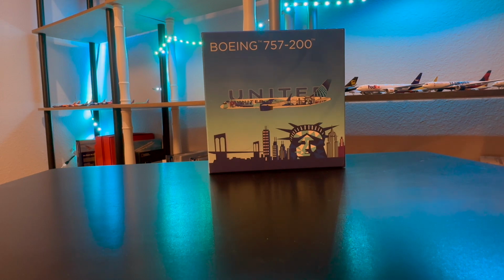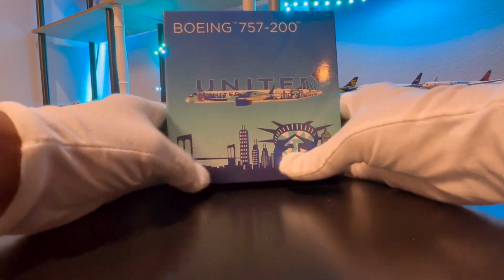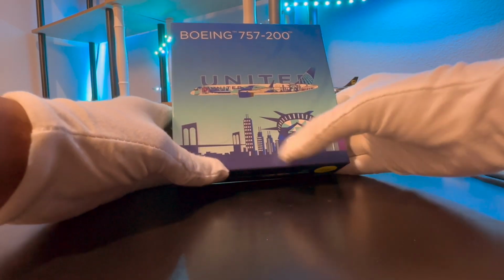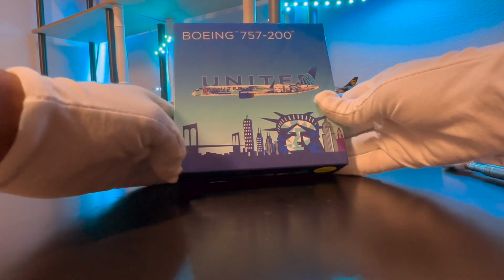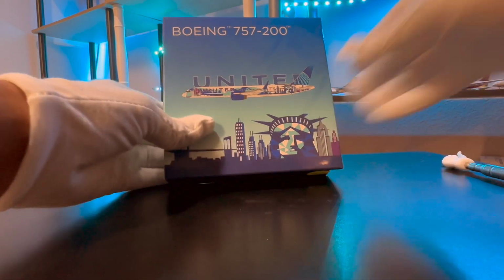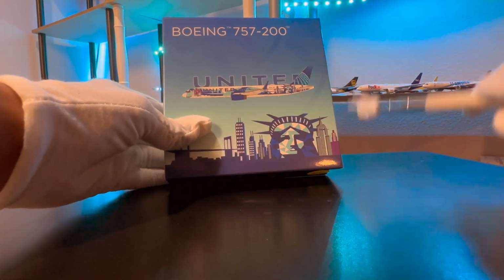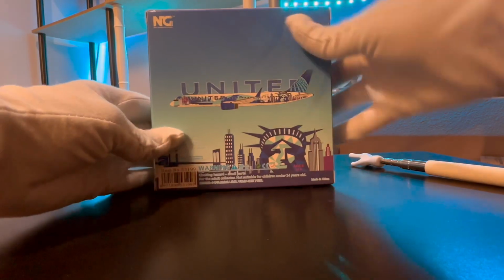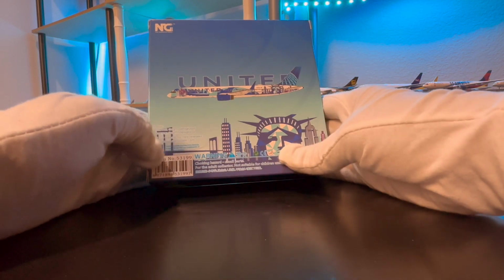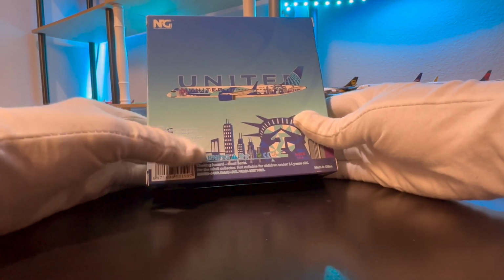Let's start with a review of the box. So here we have the box, as you can see. It's a beautiful thing. It kind of represents the livery on the plane as well. In the box you can see the New York buildings here, the Empire State Building, other buildings, as well as the bridge. We got the airplane here. It's by United, of course, so Boeing 757-200. If we flip it around to the back, basically the same thing with the livery, the design continued. Choking hazard, ages 14 and plus, made in China, item number.